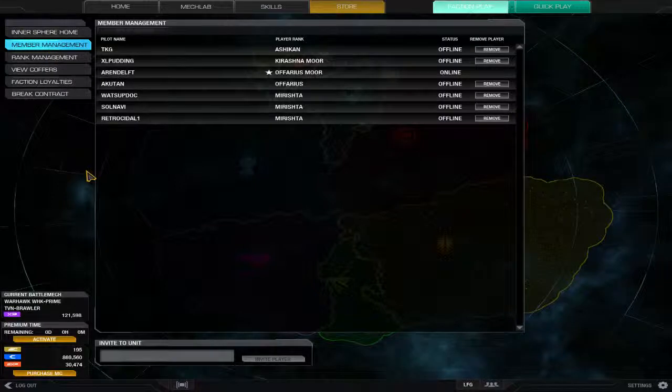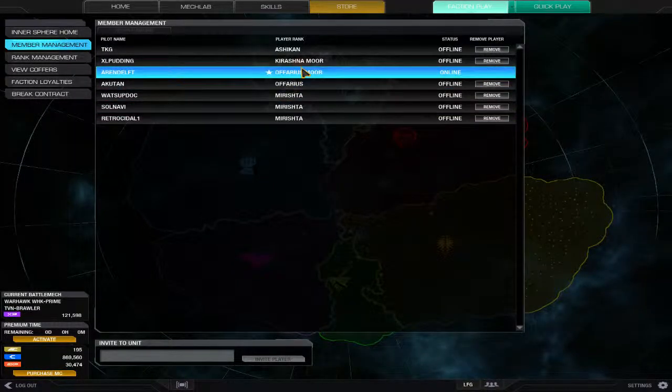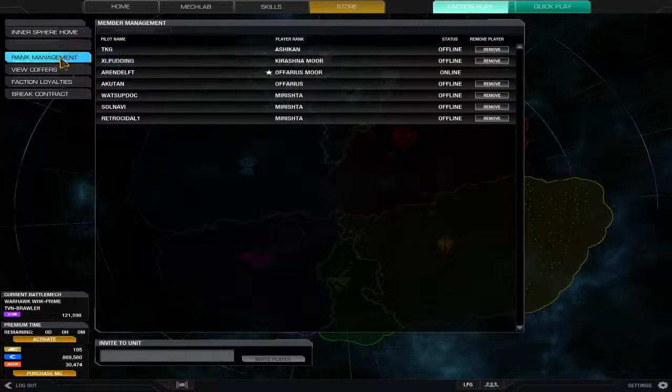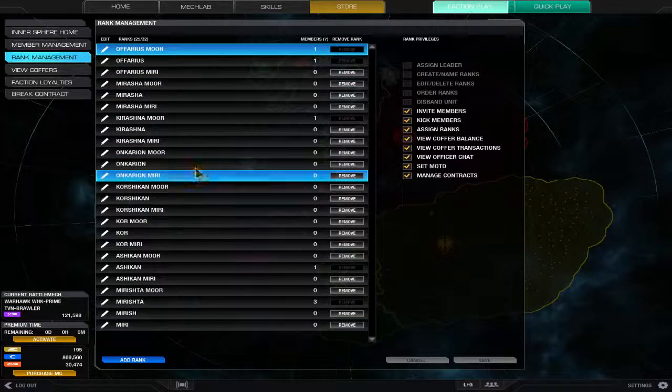Here you will see your units. This is my unit, as I've already previously covered. Here you will see all of their names and ranks. I've already covered what the unit rankings and everything else like that mean. Just a quick update in that area. I've added the Karashna Moor. Well, I'll actually just go into rank management now and show you the Karashna.